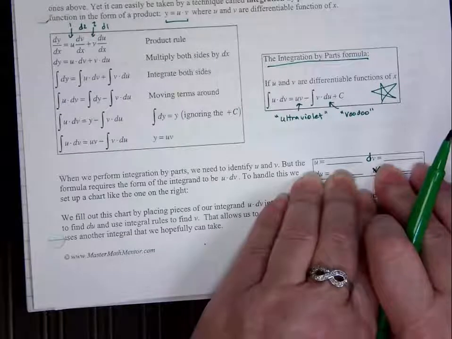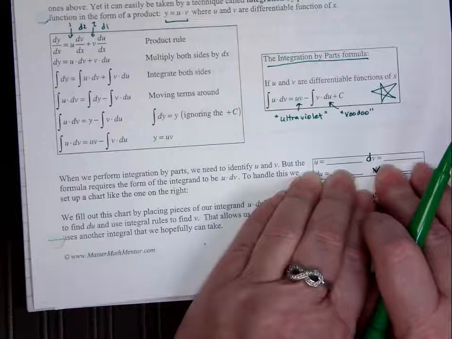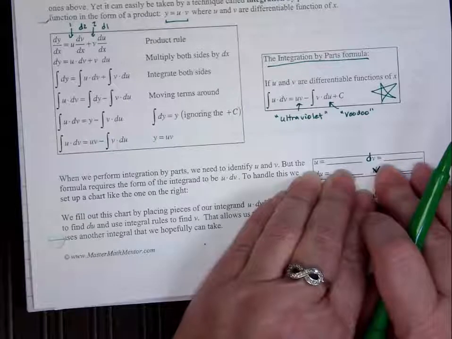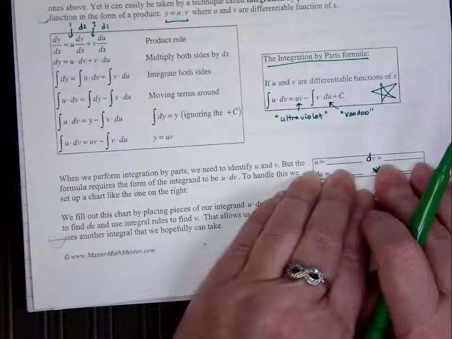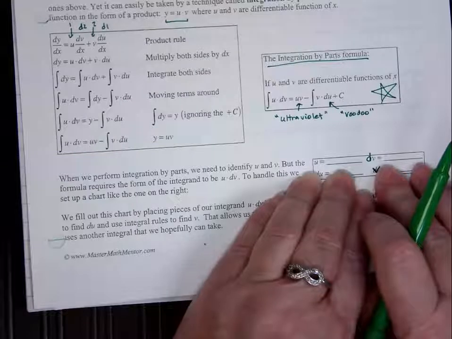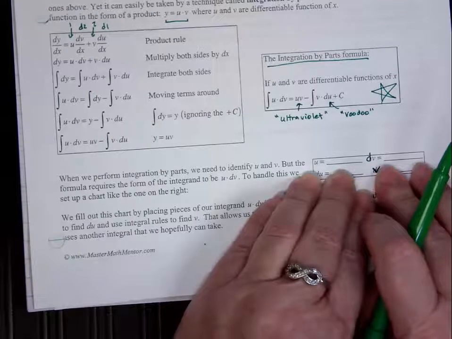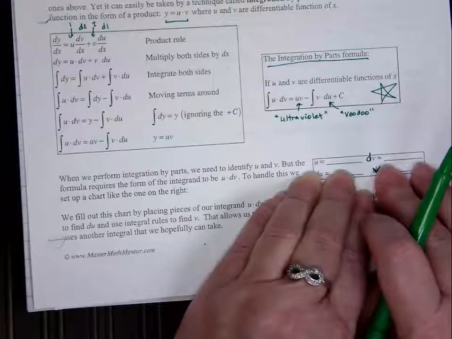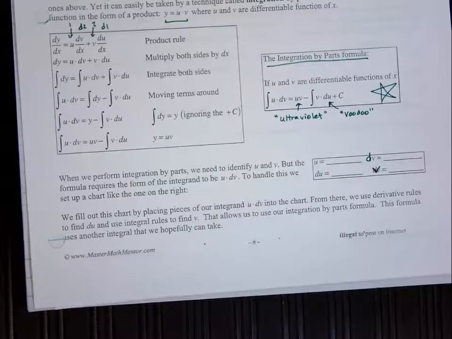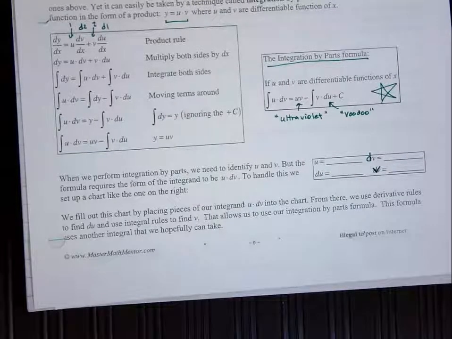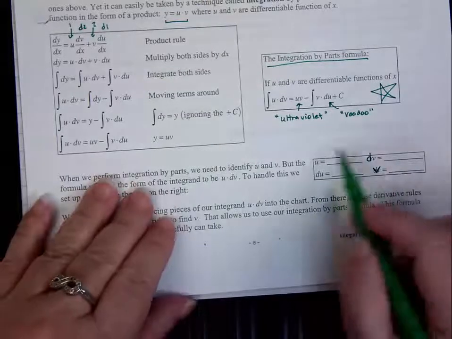Okay? So, just like when we did chain rule, I taught you some ways to know what u was. Who remembers when we did u substitution? How do you know what u is? The inner function, yes. Or if you have a fraction, which one is it? It's the denominator, okay? So we're going to have rules like that to know which one to stick in the u slot and which one to stick in the dv slot. Occasionally it doesn't matter, but most of the time it does. Because if you put it in the wrong way, it's going to make the problem worse than it was to start with, okay? So, this is the way the chart looks.